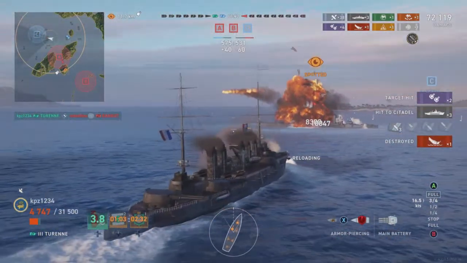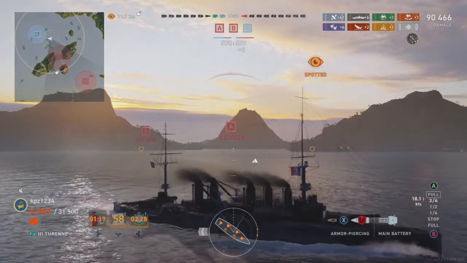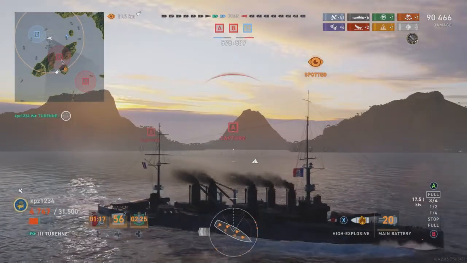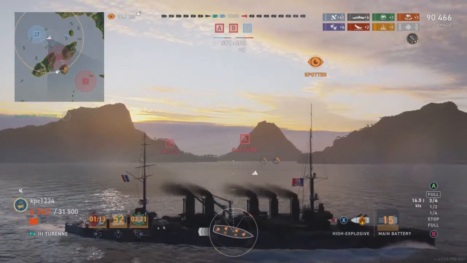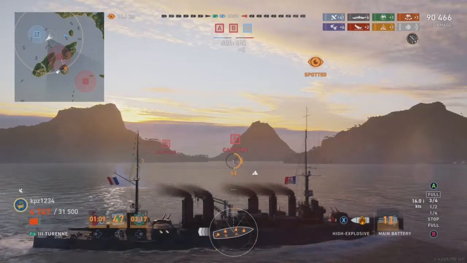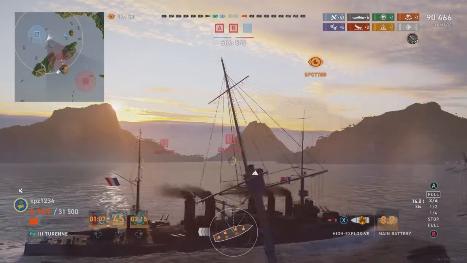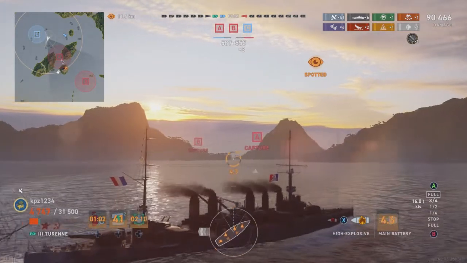And another hit the citadel. And maybe 3 hits the citadel. Goodness. And we take out the Gangoot. So that's how you do it, folks. You take on a full health enemy battleship when you are about 2/5 health, and you end up with a full health pack using bow tanking, using these wing turret arrangements to your advantage.